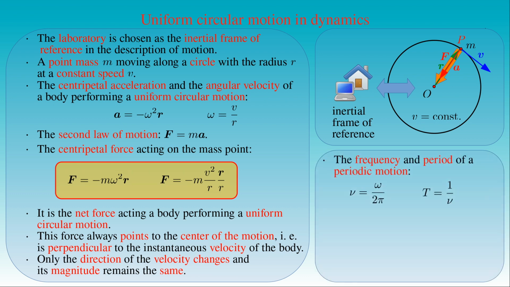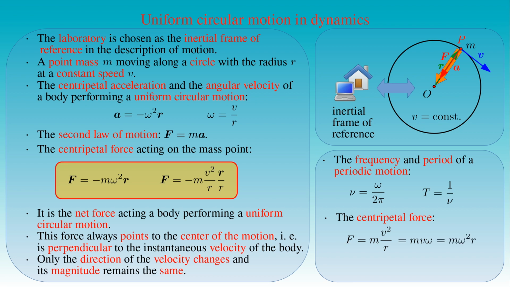The frequency nu and the period T introduced for periodic motions are given by the angular frequency omega divided by 2 pi, and 1 over nu, respectively. We can express the force exerted on a body in uniform circular motion in terms of these quantities as well. Since the magnitude of the centripetal force acting on the body is equal to its mass m times the ratio of the square of its speed v to the radius r of its circular path, it can be written as the mass m times the speed v times the angular frequency omega. If we express the speed as the radius times the angular frequency and substitute it into the right-hand side, then we see that the magnitude of the force is equal to m times omega squared times r.